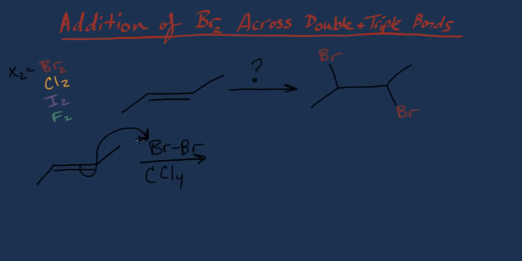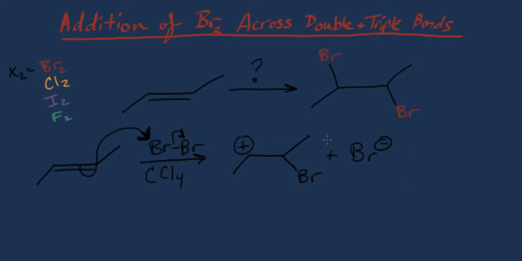The reason this can happen is because it's energetically more favorable for bromine to have a negative charge than it is for this double bond to be neutral, like it is right now. So we will create our bromine, and now we have a plus charge right there, and don't forget that we still have this hanging out there.